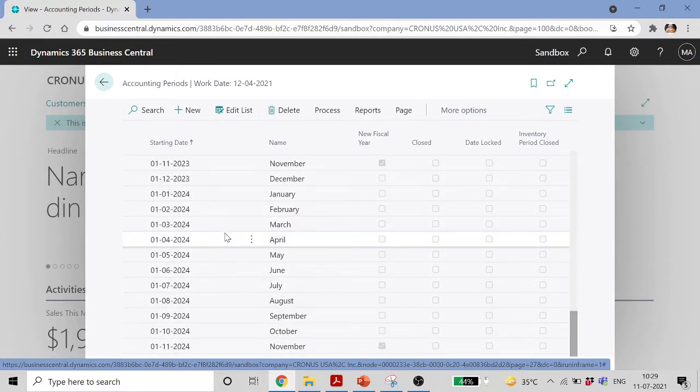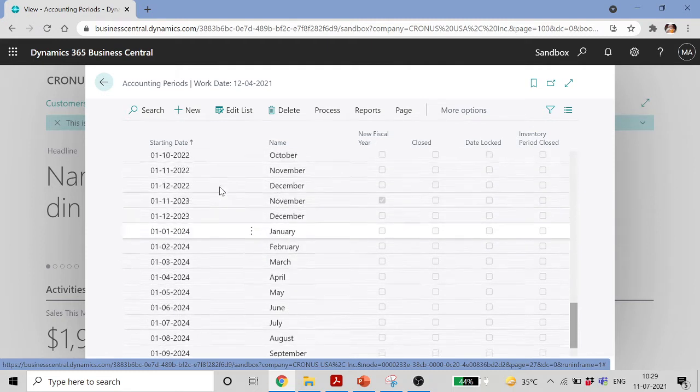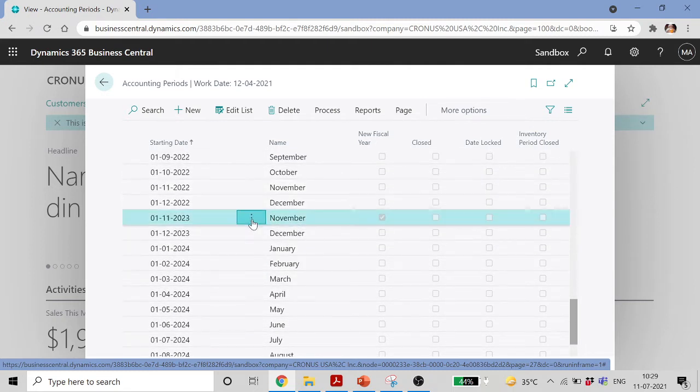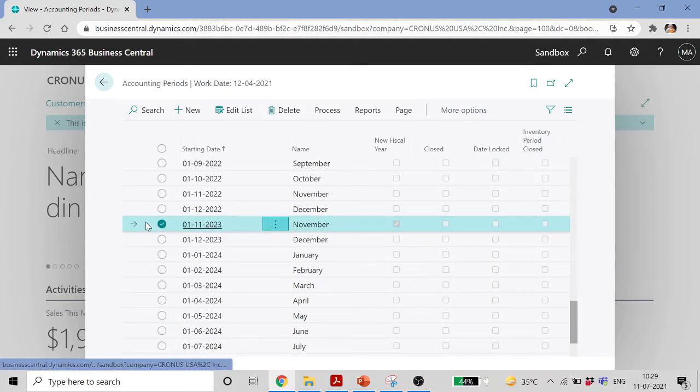Can we delete this, the one which we created just now? Select more.